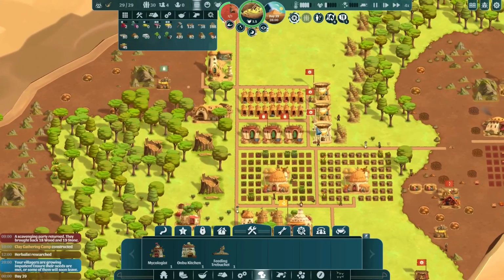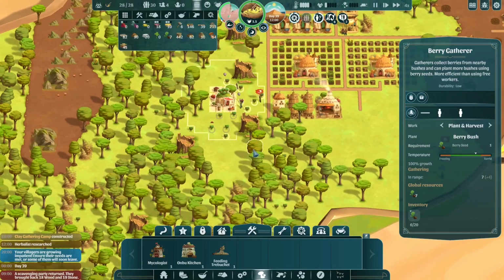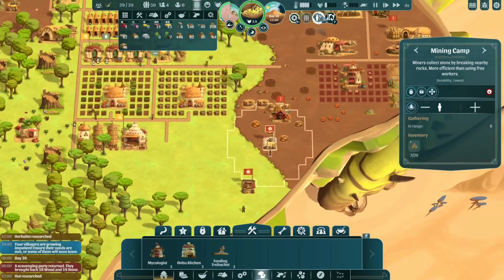But don't want them to be too happy. But the happiness is rising again, so I think we might be okay for now. Let's still keep them, well, doing their stuff over here. Why can't we... Will they plant these in addition just on their own? I would hope so. What is this?